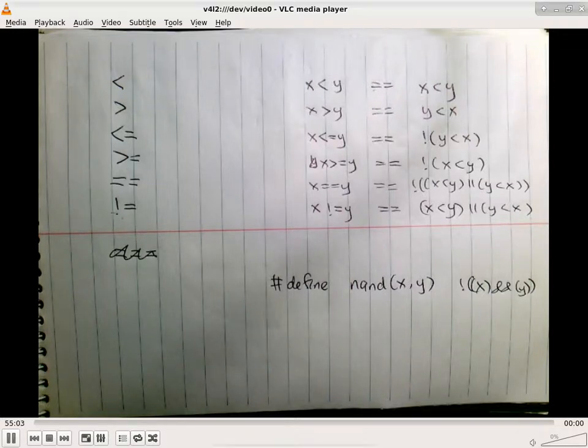So remember, NAND can imitate or emulate all of the other operators, right? So your entire program, every single condition, can now be a mixture of NAND and less than. Nothing else. You don't need not, you don't need or, you don't need and, you don't need greater than or equal to, less than or equal to, not equal to, or equal to. Everything boils down to NAND and less than. You will have a lot of parentheses, a lot of nesting, but nonetheless, it is doable.